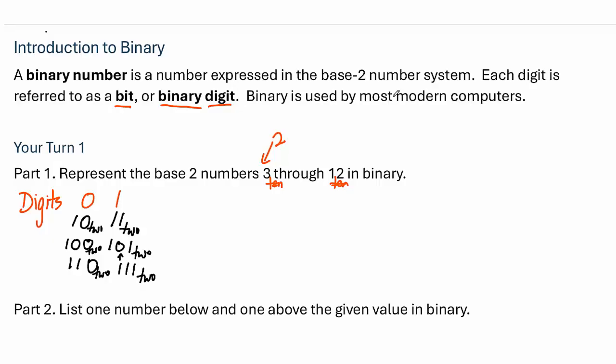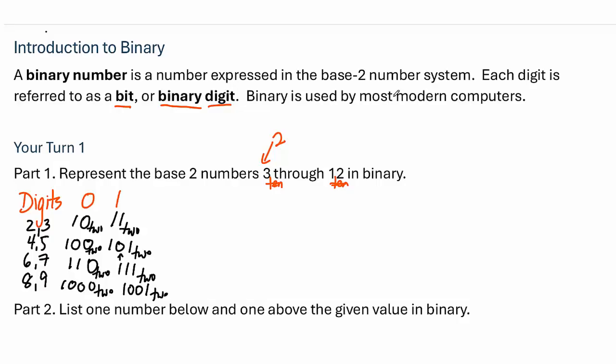So what do we do in base 10 when we get to 999? We roll over to the 4th place value and we have 1000. Same thing here, 1000 in base 2. And then after that, we're going to have 1001 in base 2. Let's see how far we've gone. So these are the digits 0 and 1. Then we did 2 and 3 in base 10, 4 and 5, 6 and 7. We're up to 8 and 9.